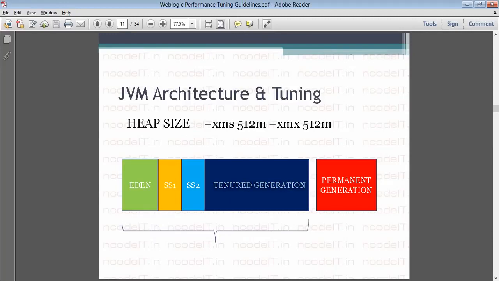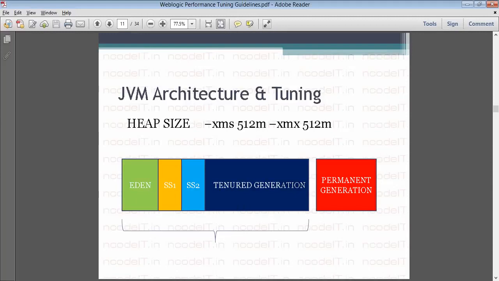Now, how does adjusting compartment sizes improve the performance? Let's see this. Your general assumption was that 80% of the objects will die. That was the assumption based on which you made this entire structure. Let's say, unfortunately, your program is not following that number. Means 80% of the objects are not dying, or they are taking too long to die, which means the default compartment size is a problem.